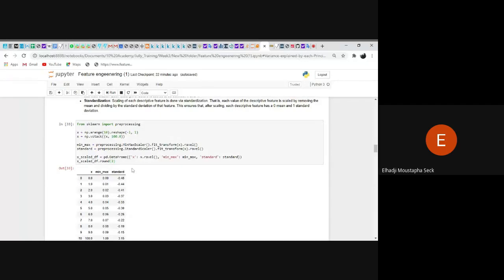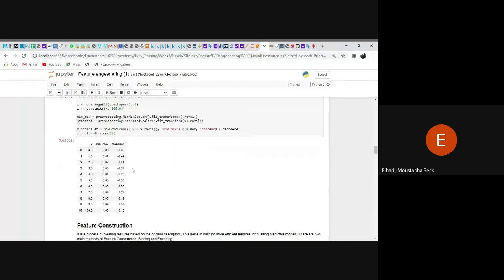Here this is my X, and these are the values I have. For example, here I have 8 and I have 9 here. When I apply this function to scale it, with min max you can see that everything is between 0 and 1. So these values are now not far from each other.